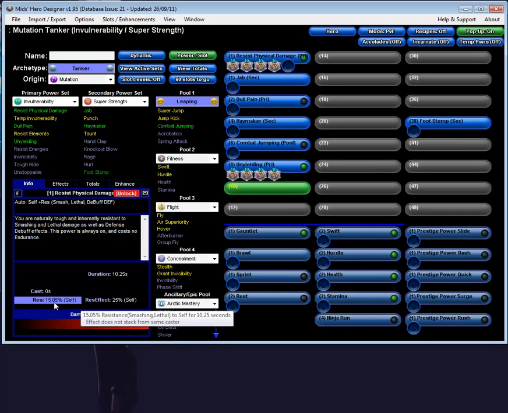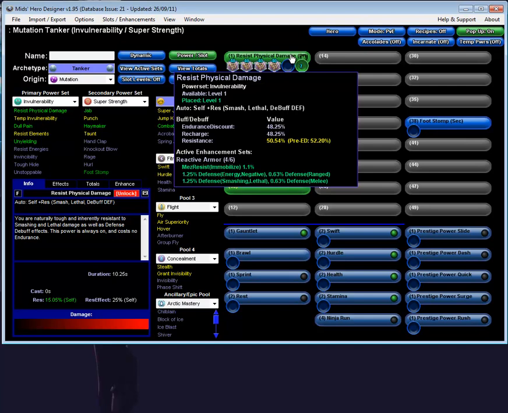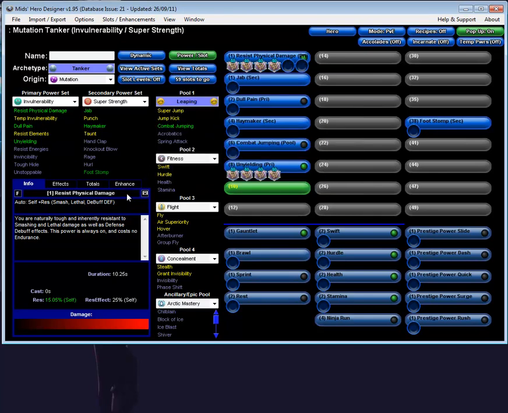much resistance it's delivering, resistance effects, and duration. Duration for things like resist physical damage are more or less pointless because they're always on. And then just to unlock it, you can right click. Actually, no, you can't. Just left click, unlock, and it unlocks it.